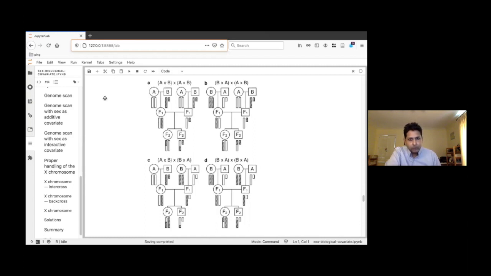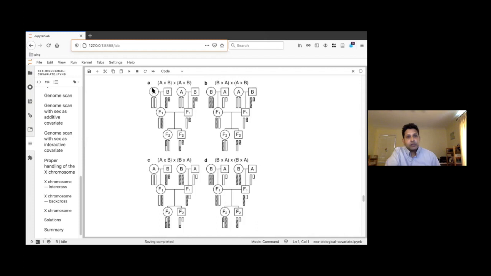So with an F2 cross, you can make an F1 two different ways. The female, which comes on the left here, one F1 can be A times B. The other F1 can be B times A. So there are actually two kinds of F1s you can make from A and B strains. And because there are two kinds of F1s, there are 2 times 2, 4 different kinds of F2 crosses you could make.